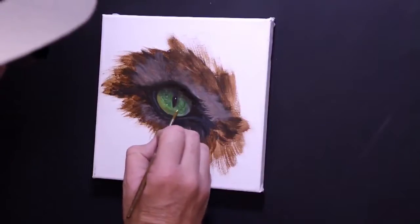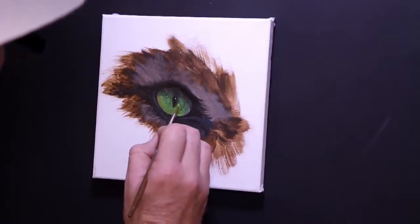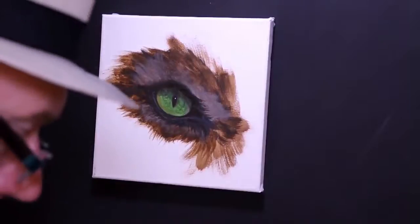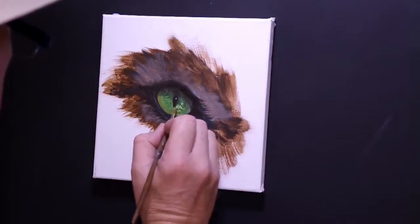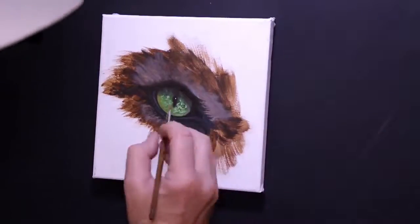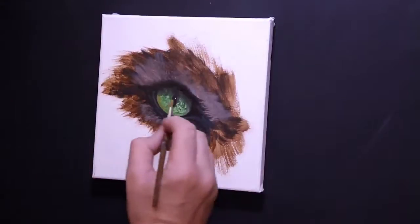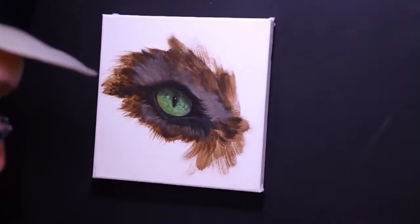Let's just put a little bit of lemon yellow. Or a bit of cadmium yellow light. Or even a bit of medium, it doesn't matter. I'm just trying to make that eye look a little bit better, going back into the light green now, and I'm just trying to pick up these little flecks that you see in these eyes of a cat. I took the paint off my brush and flattened the brush to a flat edge then, and I'm just lightly rubbing that through like that, and then going back into the dark green once more.